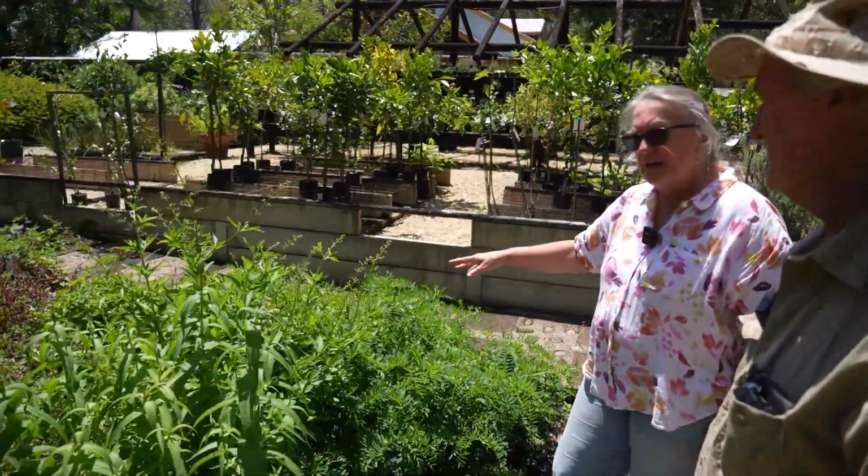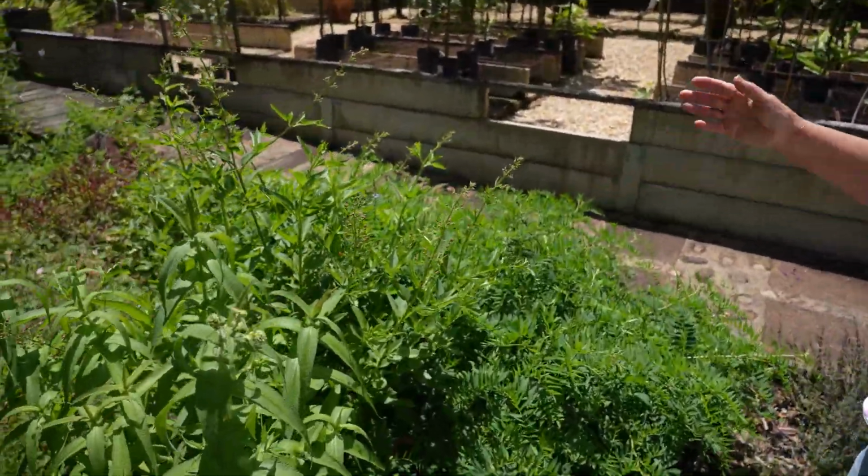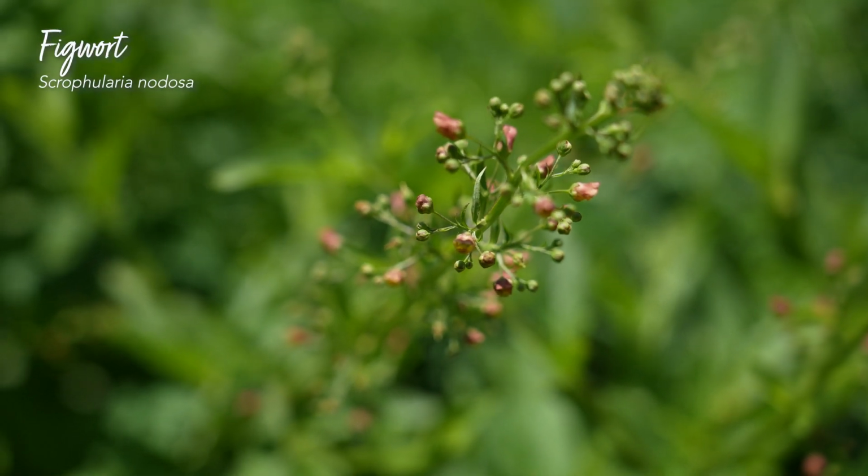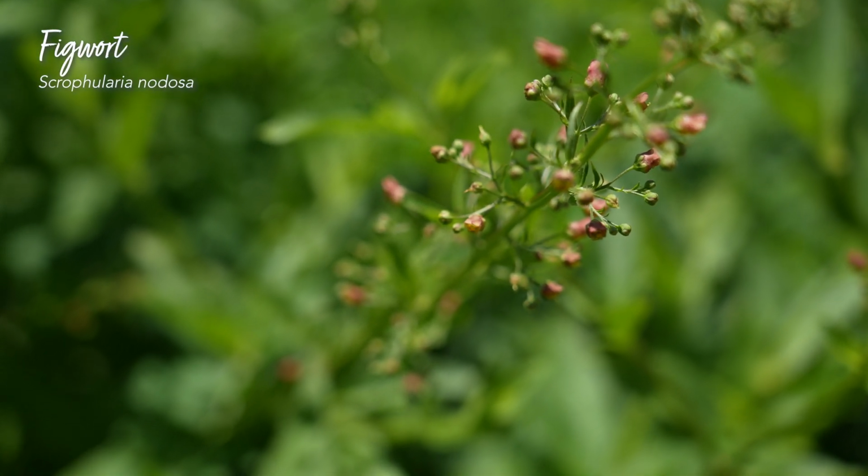It does grow all year round, but after it flowers, you really should cut it back, and it doesn't do much during winter, and then shoots away really nicely in spring, as you can see.